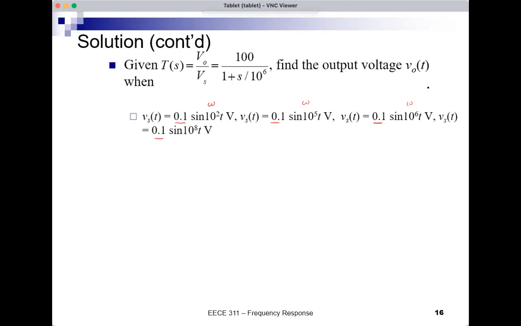If I have T of s, I can find the time domain value for the output if the input is a sine wave. Dealing with sine waves actually makes going back from the frequency domain to the time domain straightforward. So you take T of s and you go to T of j omega, and you write this as some T at some angle phi. And we have the expressions for T and phi. T would be k over the square root of 1 plus omega over omega 0 squared, and phi is minus tangent inverse of omega over omega 0.